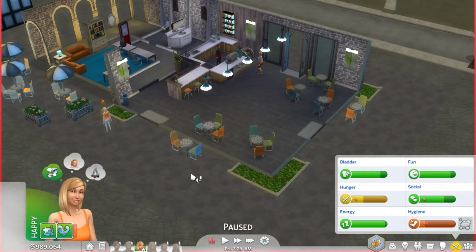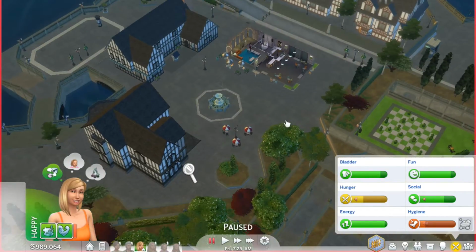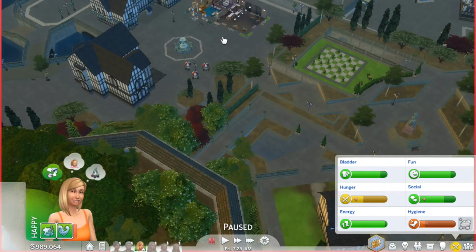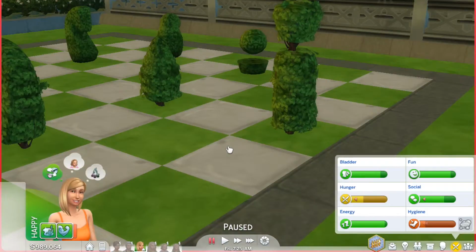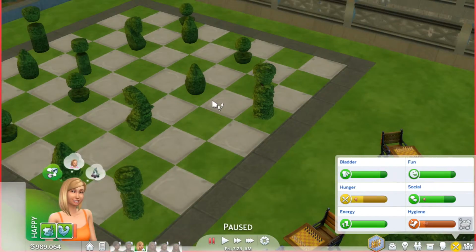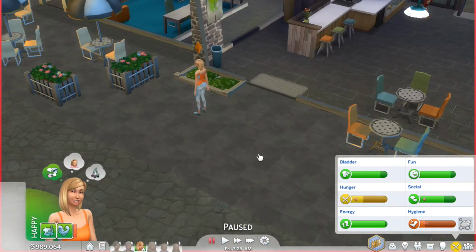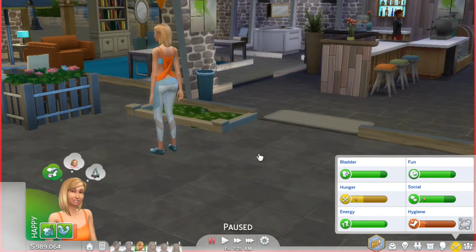Eve has arrived at her destination, even though she doesn't really know this town that well. She wanted to go to kind of the center. I'm guessing this is sort of the center. There's lots of things here, like a library and all of that. I really like this park, by the way. I don't know if it's a little bit off topic, but this is a chess park with life-size chess, and I like it. Sort of amuses me that they actually put that in. I didn't know that there were actual chess parks, for real.